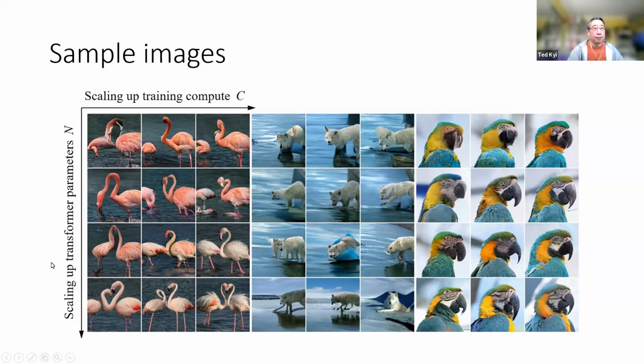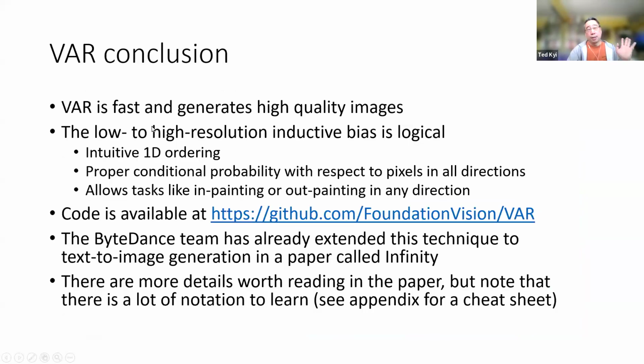That's not surprising. So to conclude, the key things that they're selling us on, why they think this paper is good, why they think this technology is good, is that it's fast. It's much faster than autoregression in more naive ways. It generates very high quality images, and they say that it has the right inductive bias. Going from low scale to high scale, there is a very clear 1D ordering. Nobody would argue that somehow medium res should come before low res. Everyone's going to agree on the inductive bias.